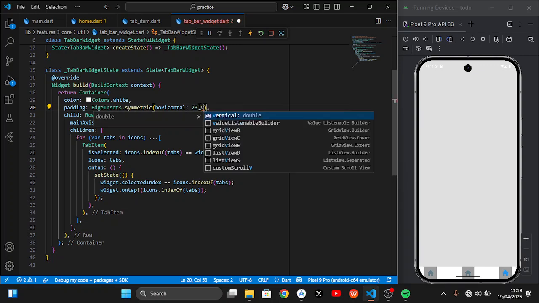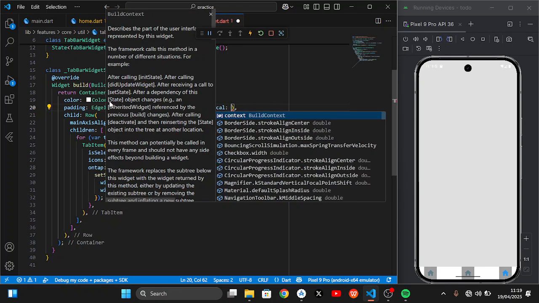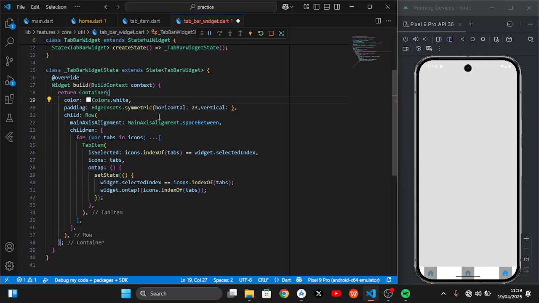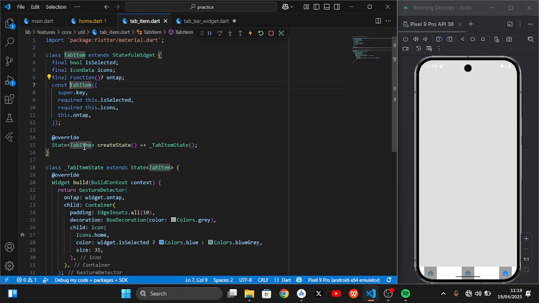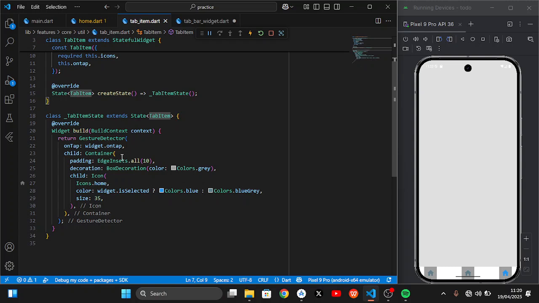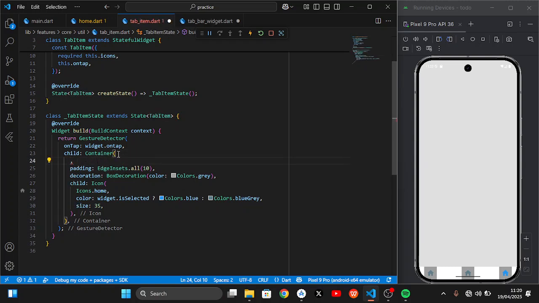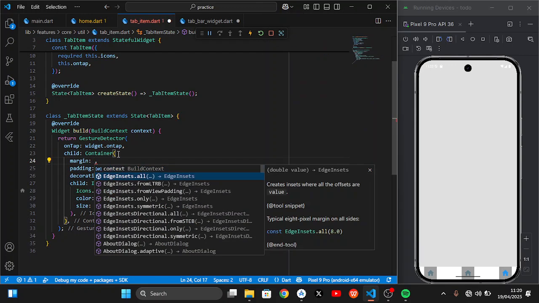For vertical, what's going to happen is... no, vertical. Let's go back to the tab itself, the item itself. Come back here and do a little magic. We will check in the container. It has a property called margin. Basically it does what the padding does, but in a container we add paddings for the insides, right? These spaces here are all padded. And the margin is for the outside.